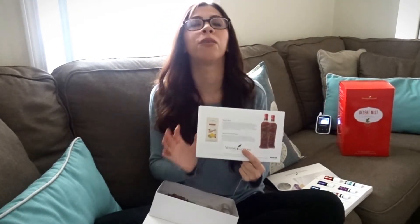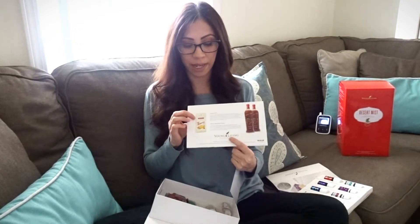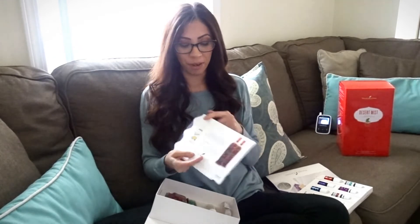I've heard nothing but great things about the Thieves line, so I'm super excited to try that. But I'm going to wait, just because I bought a few Mrs. Meyers household sprays already, and just reading about how toxic that was — I'm super excited to finish those up so I can try this and see what it's all about.